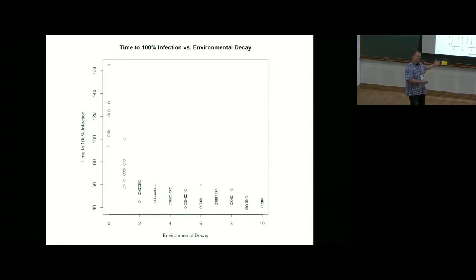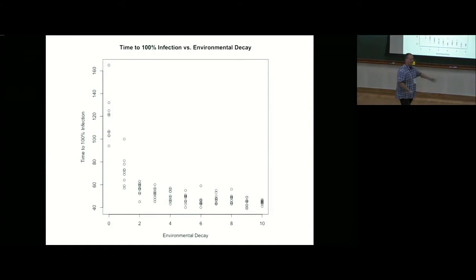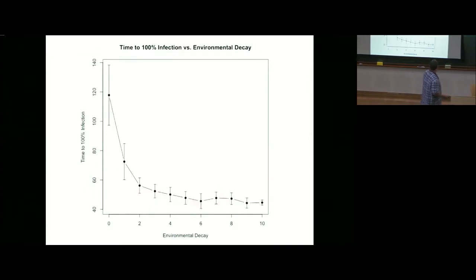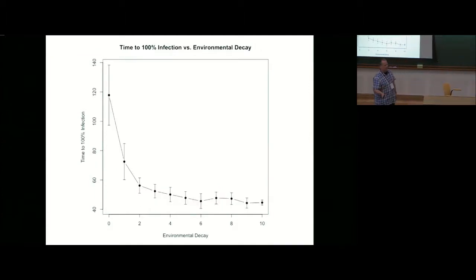I don't know if this is realistic. I haven't really validated against any real data. It's purely theoretical, so take all that with a grain of salt. But that's the basic idea. We can also do the mean and standard deviation trick to simplify the data and make it a little more obvious.